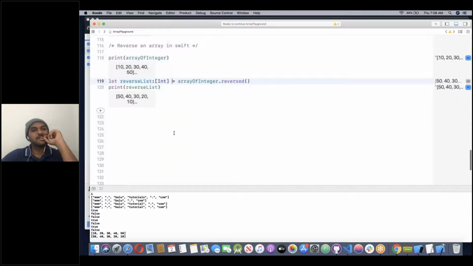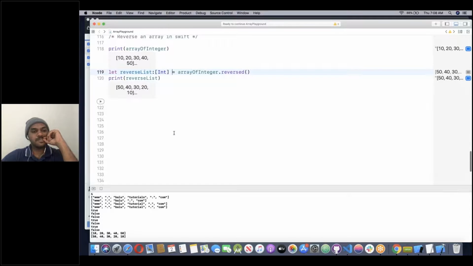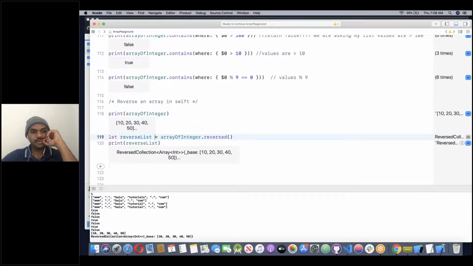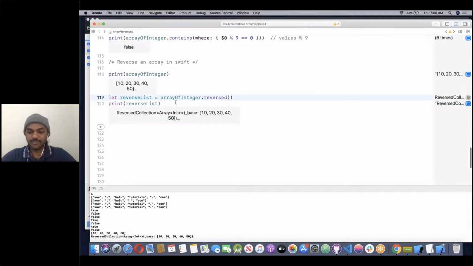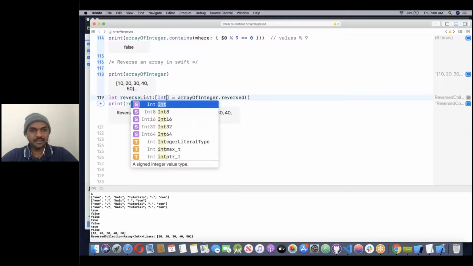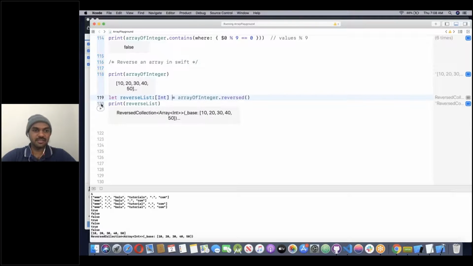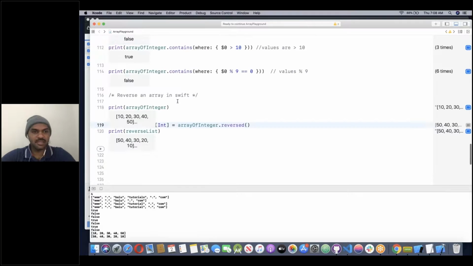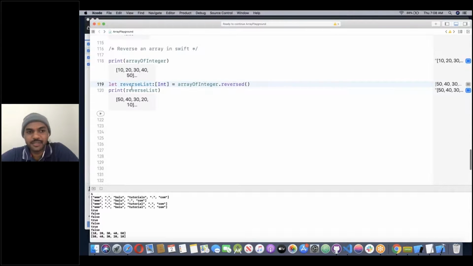Yes, now we got this one. Reverse. Now remove this one. We don't have reverse list. Okay. I think it could be a better syntax for that. Not sure, I can check, but this is the result you are getting right now.